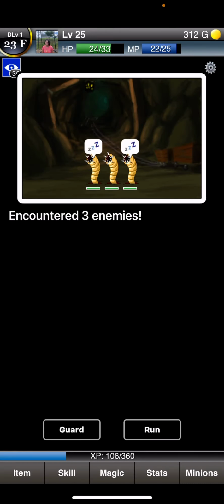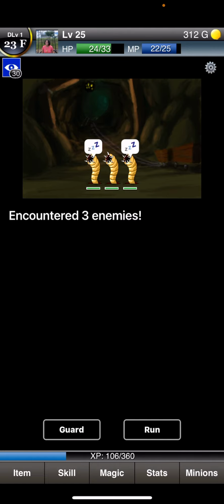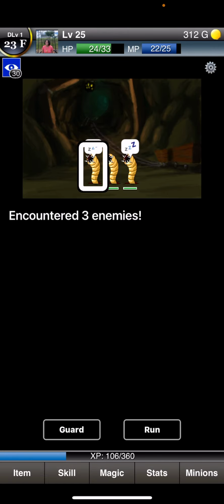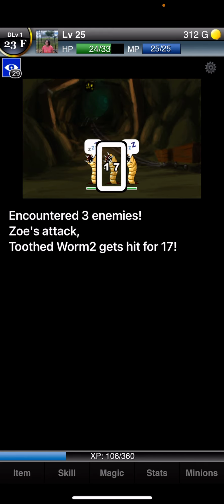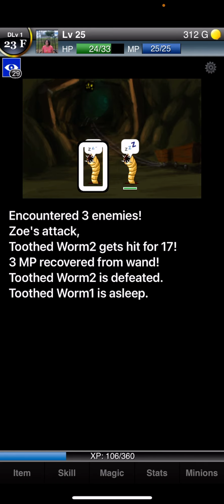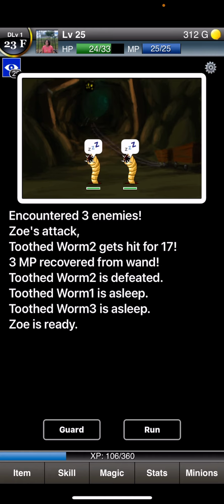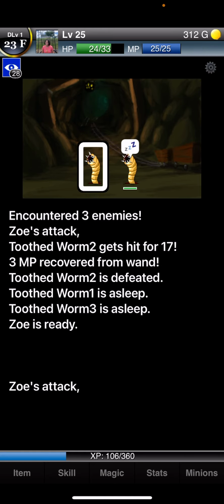Floor 23, encounter 3 enemies. Guard, sleeping tooth worm 100%. Zoe's attack, tooth worm 2 gets hit for 17, 3 MP recovered, tooth worm 2 is defeated. Tooth worm 3 is asleep. Floor 23, sleeping tooth worm 1.